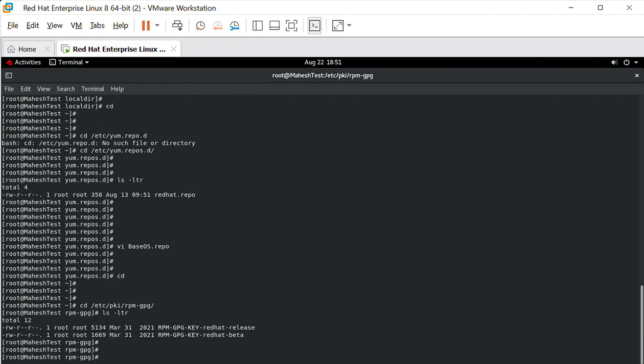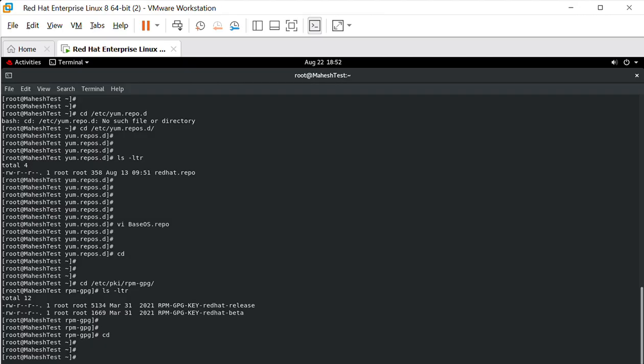So this is the key. All the Linux servers will have this key in this location. So if you enable gpg check equals to 1, then you have to mention gpg key equals to this location and this file name. Okay, I hope it's clear.